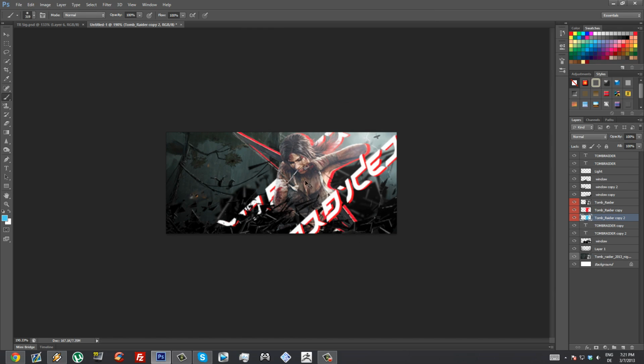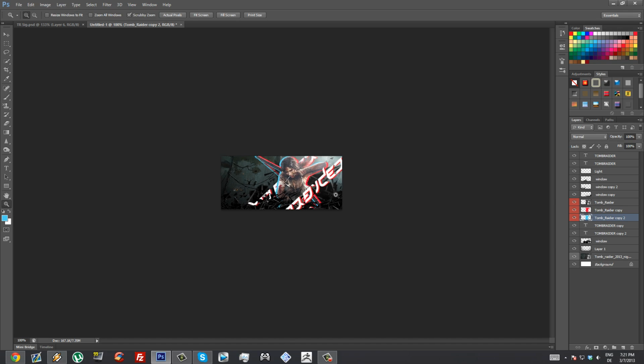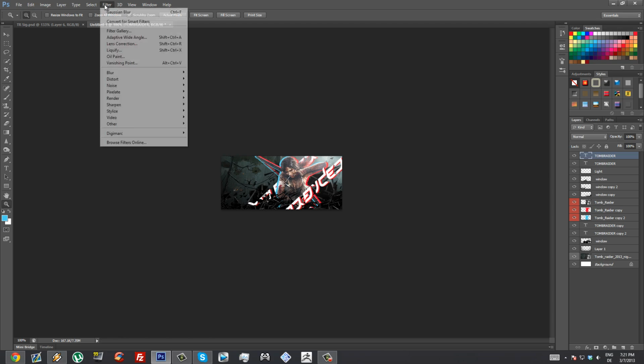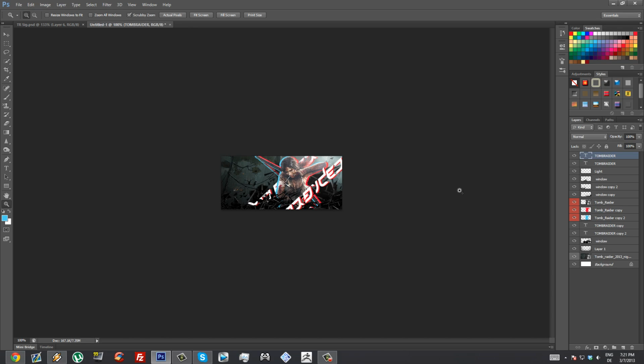And we're going to take this blue copy and move it to the right, like so. And now let me just zoom out, and there we go. The signature looks fantastic so far. I'm really satisfied with it. Apparently I lost all my filters. I had some really cool filters installed, like Topaz filters, but with the new Photoshop that I just installed I just don't have them anymore, so I just have to make do.